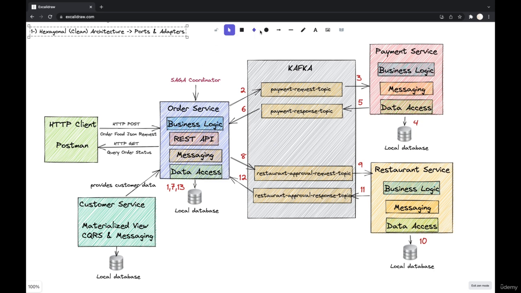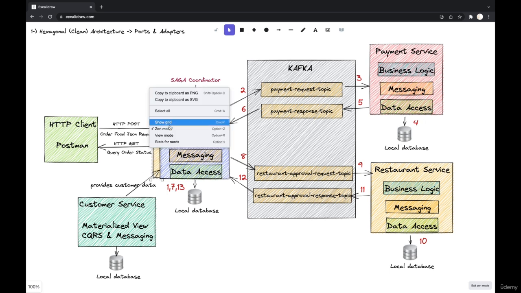The next step is to define input and output ports of your domain logic. So please note that all input and output ports that are interfaces are defined in the domain module. So here I will draw input ports and output ports for order service.